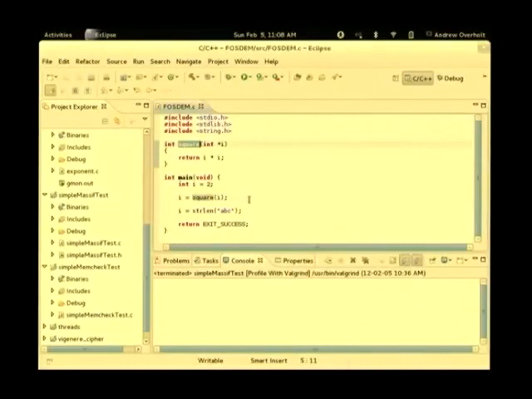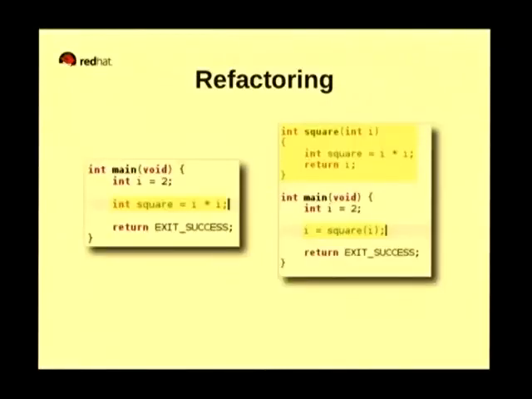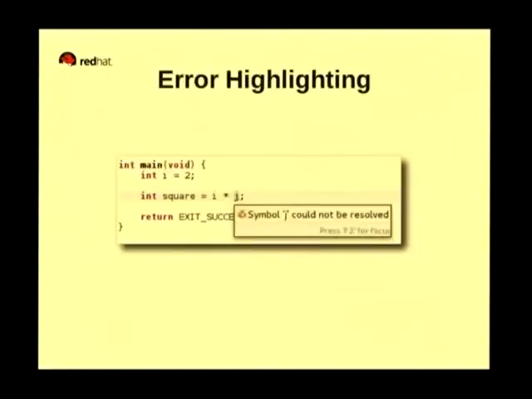You'll notice that I don't have the outline view open, because I don't have a big screen. So rather than wasting screen real estate, I can just use Control-O. There are many other keyboard bindings. If you want me to show you some later, I'll do that. So anyway, there's just some screenshots of what we did for the refactoring. There's also error highlighting. The C and C++ tools in Eclipse are actually just calling GCC under the covers to do the actual build. There's no compiler implemented. So the error messages are scraped and reflected in the editor with little red underlined squigglies, or orange or yellow ones for warnings.